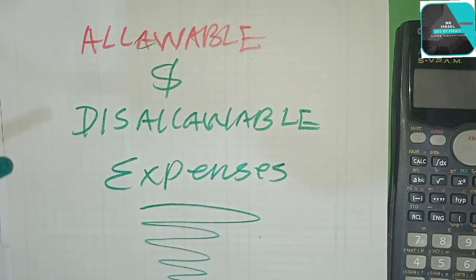And once you mix the two together and submit to the FIRS, the tax authority, what they will do is that they will recompute it. They will pick up the net profit and add back all the disallowable expenses that you have added as allowable expenses. They will add it up and recompute your tax liability for you. So your knowledge of allowable and disallowable expenses will help you a lot in computing your company income tax.